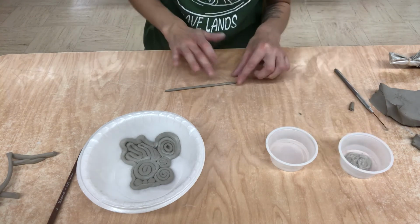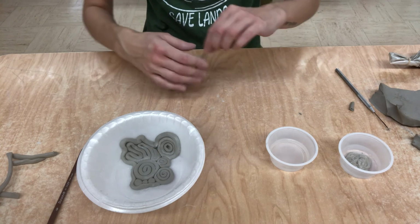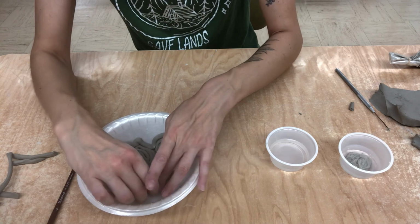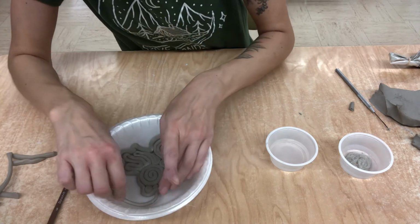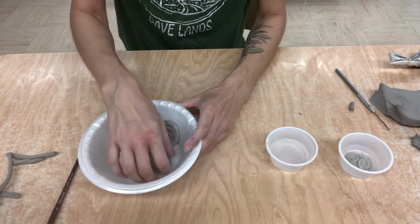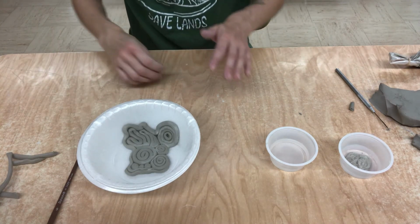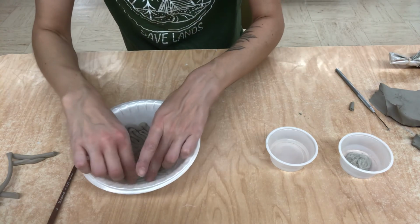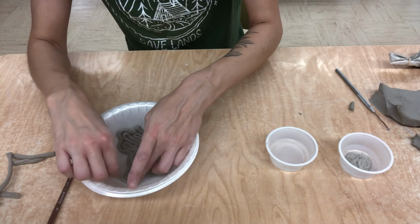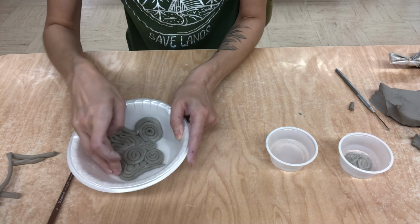In art, there's unity and there's variety. So our unity is going to be working with the same shape, the same type of form, and our variety is going to be working with different sizes. So I'm going to go in and use that pattern a few different times. And once I hit that coil, I'm going to smooth it in. I'm going to go in one more time, and I'm going to utilize that pattern that I created by adding in those 3 pieces of clay. Smooth it up.